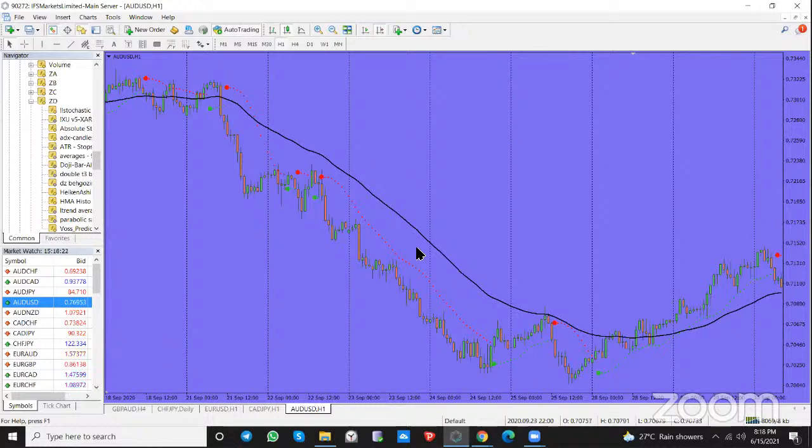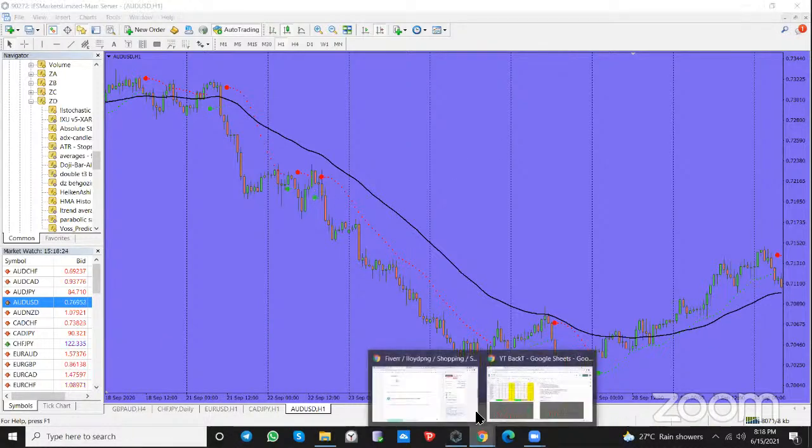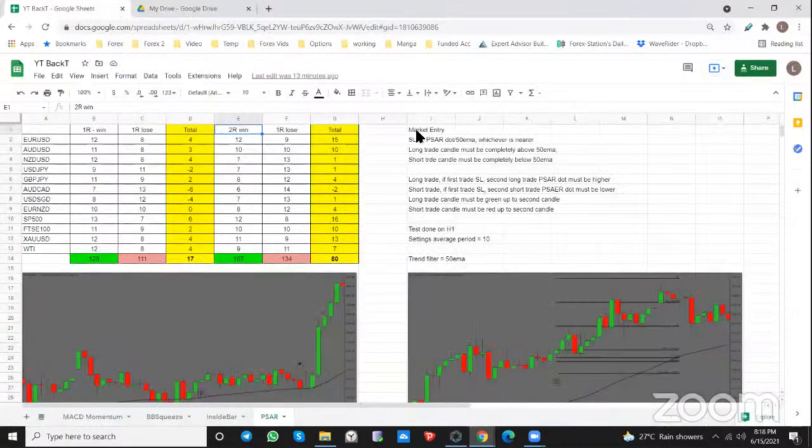Right. So if I'm not wrong, the rules implementation is actually here. Should be everything which I can think of. If you're interested, please try a different trend filter. It may not be the 50 EMA. You can also use super trend. You can use the 20 EMA if you like. You can modify some of the rules above.